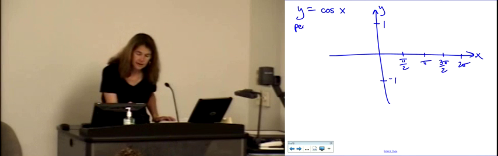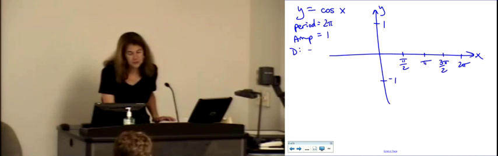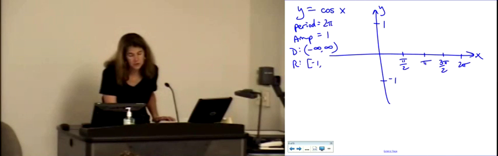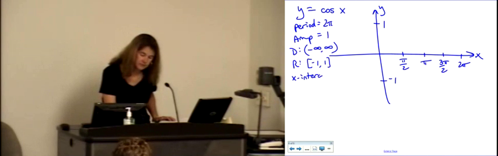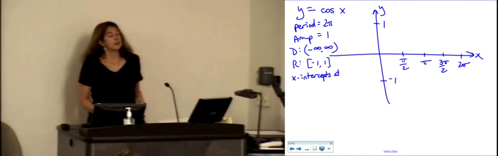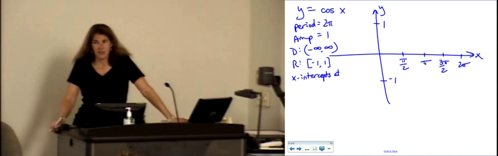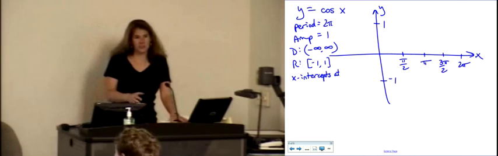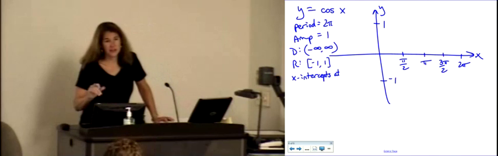Again, for the general cosine graph, the period is 2 pi. The amplitude was 1. The domain was still from negative infinity to positive infinity. And the range was still from negative 1 to 1. We'll check out what the x-intercepts are here in just a moment. So everything's pretty much the same, and we even noted, I think it was at the very end of class, that the sine and cosine graphs look just alike. One of them's just been shifted over pi halves units. And we called those sinusoidal graphs.